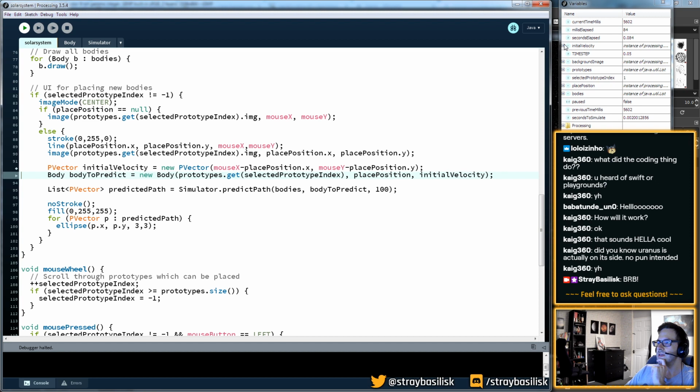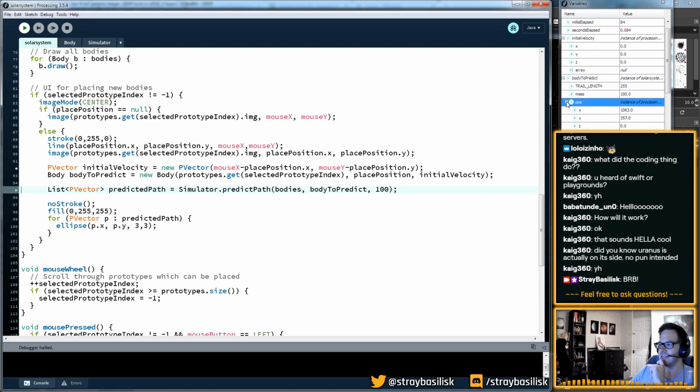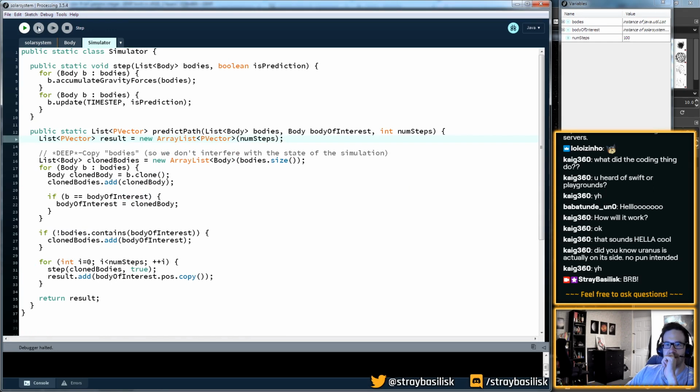So the initial velocity is basically 0, or exactly 0, that's fine. Body to predict is at a reasonable position. It's a velocity of 0, it's an acceleration of 0, all good. Let's step into this and see what it does.